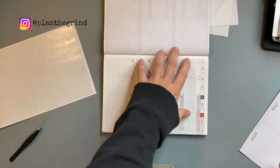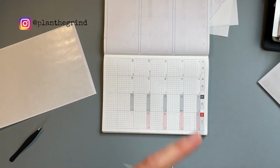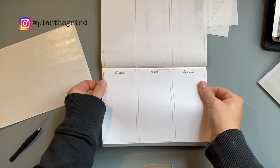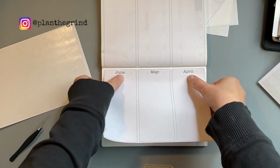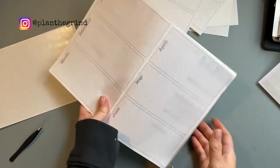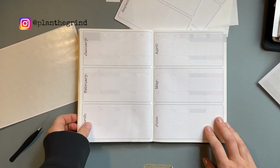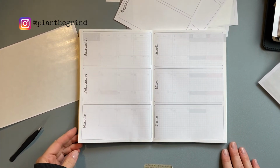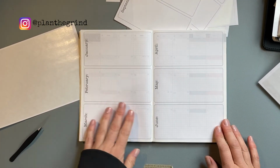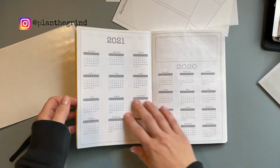And again, I'm just trying to maximize the use of this Hobonichi, if you will. So I know I don't need that July, so I'm going to put something in there that I need it for. So that's why I really love these full sheet stickers pages, if you will. So there is my future log for the first 6 months. And I just love how clean and neat it looks. That's because I get stressed by visual clutter. I'm that type of person. Like, there's not a lot on my counters, that kind of thing. So I know that I just need it lean and clean.